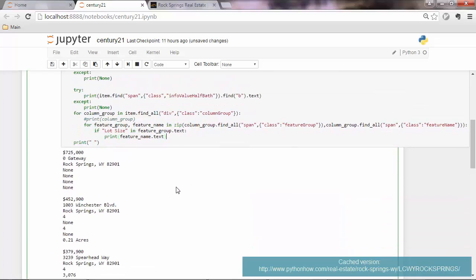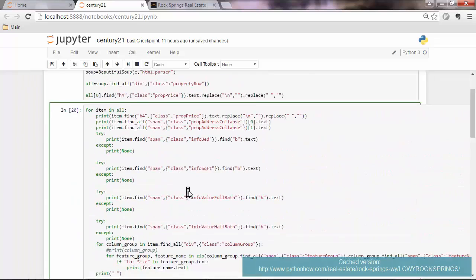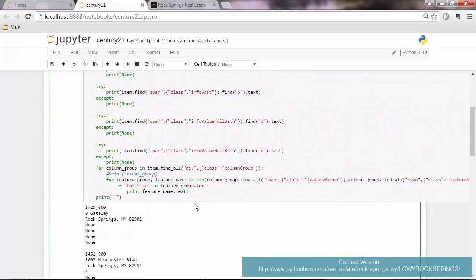Okay, that is looking good now, and I'd like now to go through the next lecture where you'll learn how to get rid of these print statements and to actually store all these attributes in a table, so in a pandas data frame, and then we export the data frame simply in a CSV file or Excel file, whatever you like. So we're gonna have a price column there, an address column, a state column with the zip code, and also columns with these attributes, and the lot size as well. So let's move on.